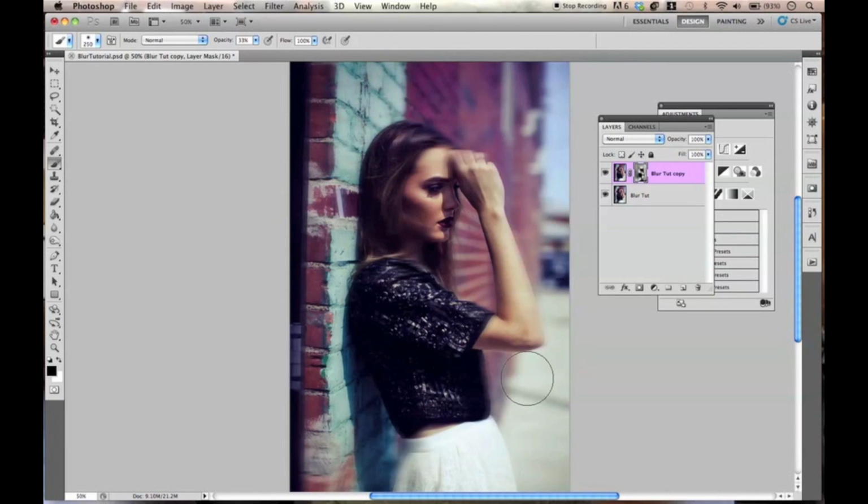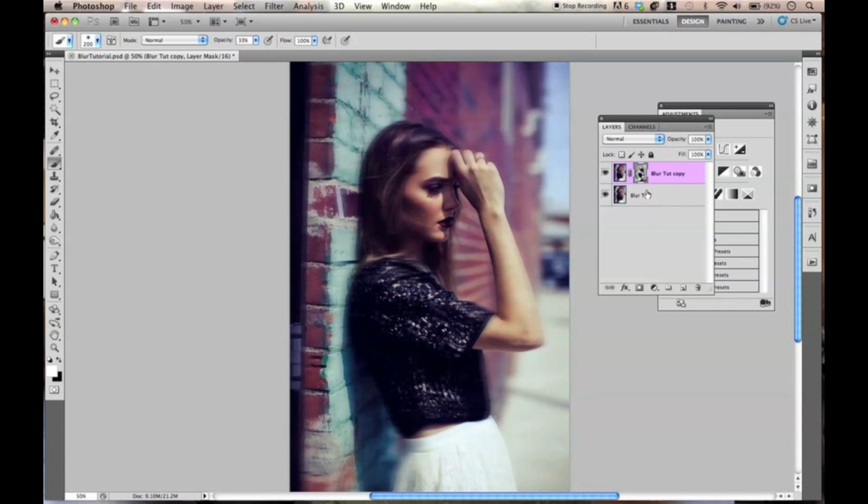And I'm going to do this exactly as I would. Like if I were really going to edit this picture with a blur, I wouldn't do it too crazy. And again, I'm literally just varying opacity. This is at 33%. And I'm using the black to erase and the white to add.